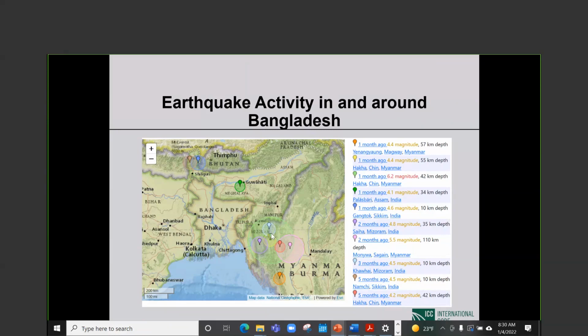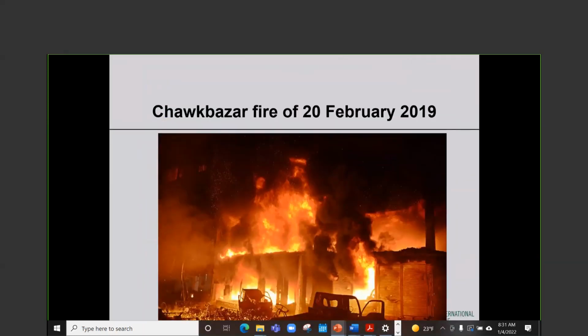This was the epicenter of the earthquake. This is Dhaka. And 6.2 is not small. It's not a large earthquake, but it's not a small earthquake. And these are earthquakes in the last month or so. So there is earthquake activity going on. Luckily, the largest one in the last month has been 6.2, and the epicenter is far enough away from, at least from Dhaka, not from the border of Bangladesh, but a larger earthquake closer in, you can easily appreciate, might cause much more severe consequences.